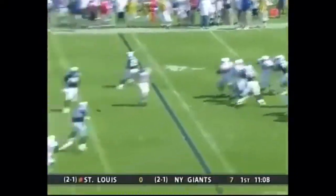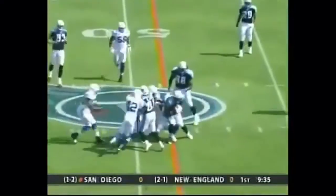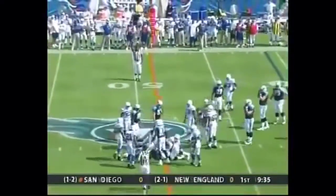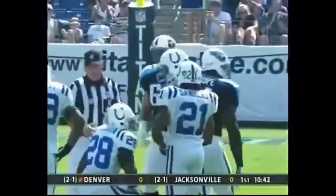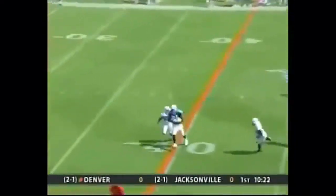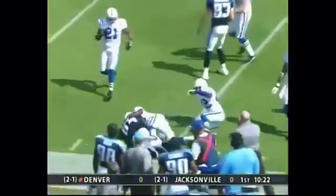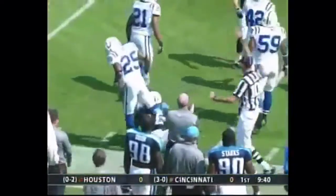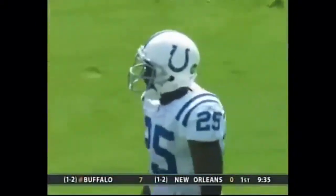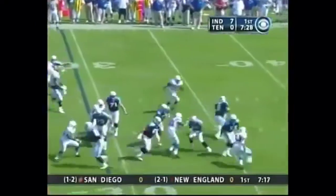3rd and 7 from the 41, and this is a strike for a first down, pass to the tight end, Ben Troop, who is out to the 50-yard line and gang tackled out there by Corey Simon, among others. The tight ends from the 51st and 10. And McNair. Here's Troop again, who was a 2nd-round draft choice out of the University of Florida, brought down by Harper. He's grabbed at the 35. 15-yard gain, first down. Tennessee's first drive today.